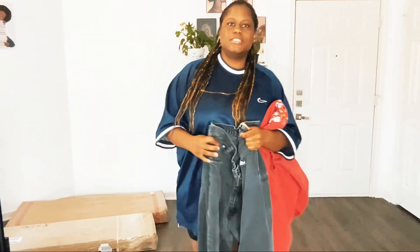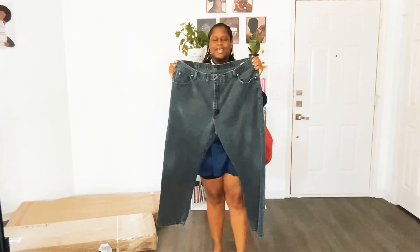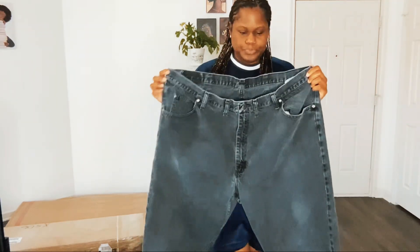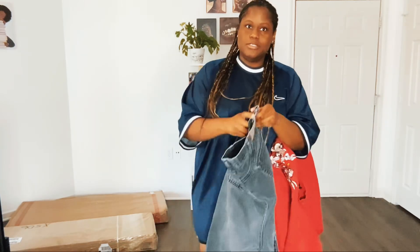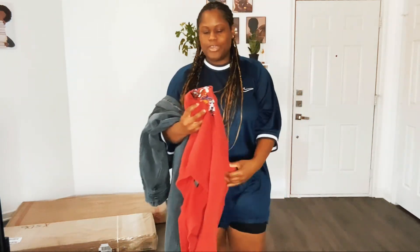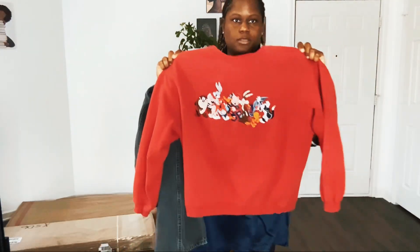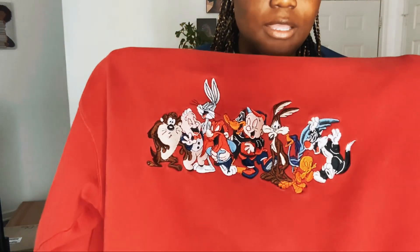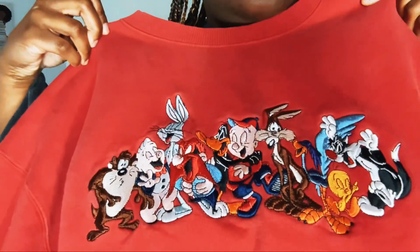The second set of pieces is this oversized pair of black jeans. I got these to wear to school on 90s day, so we're going to see how these fit and how big they are. And then I found this sweatshirt — this is very 90s, y'all. Is this not childhood nostalgia for us 90s babies? I appreciate that it's stitched on and not vinyl — no shade to vinyl — but look at that. I'm going to try this on.